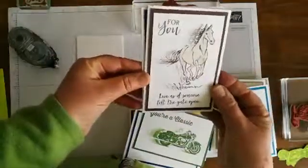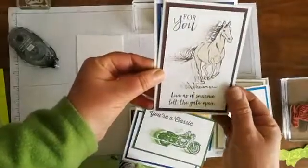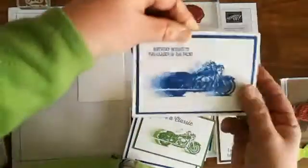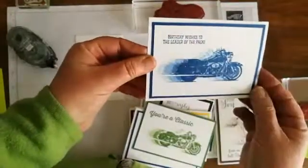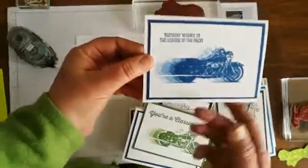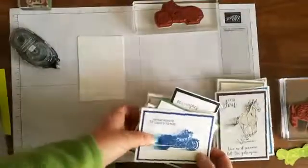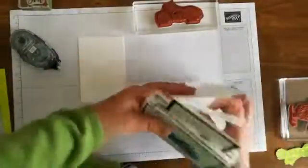And another one with the horse. And the sentiment there is live as if someone left the gate open. And then finally another one with the motorbike. And again, this is Blueberry Bushel. Balmy blue. I just remembered the colour of the light blue. Bashful blue was a colour we had years ago. So I got there. Balmy blue.